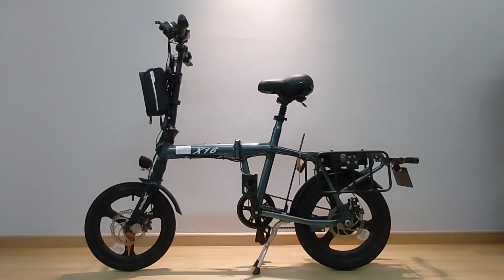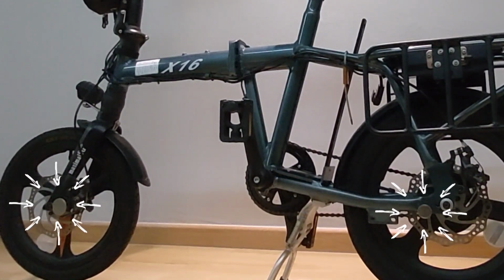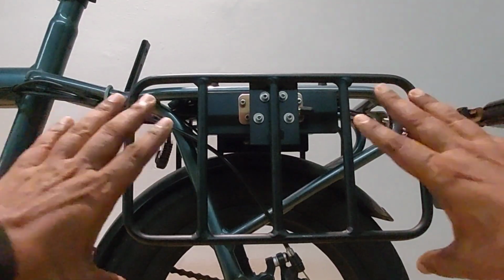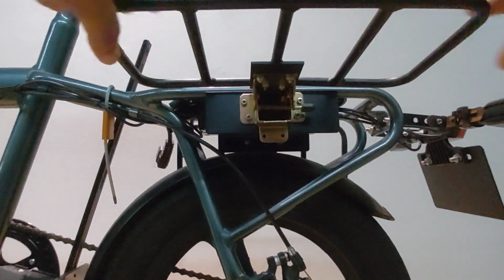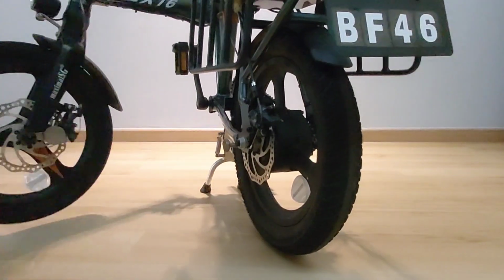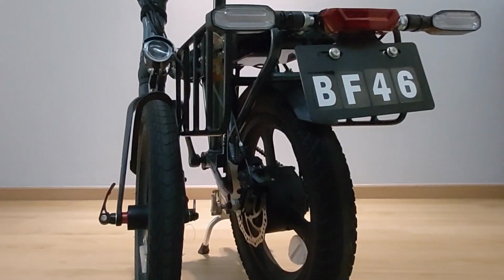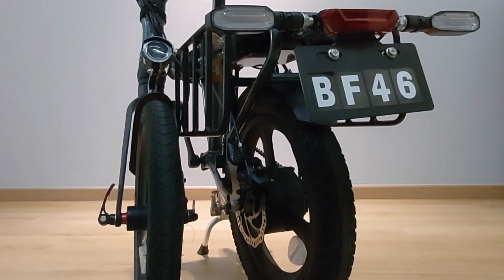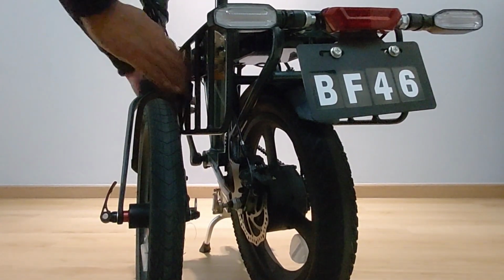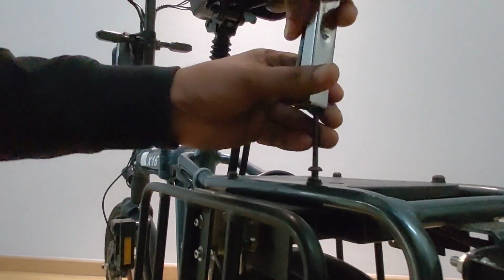Now, one of the features of the X16 is the magnetic locking mechanism, which keeps the e-bike frame together in its folded position. In an earlier video, I mentioned I got this together with the rack extension, but I found out that once installed, the magnetic lock does not work as the magnets are too far apart to be magnetized due to the folded rack. Maximal SG does provide a Velcro band for you to secure the e-bike manually, but I still preferred the original magnetic lock due to its convenience and slimmer profile once folded. Hence, I decided to remove the extension.